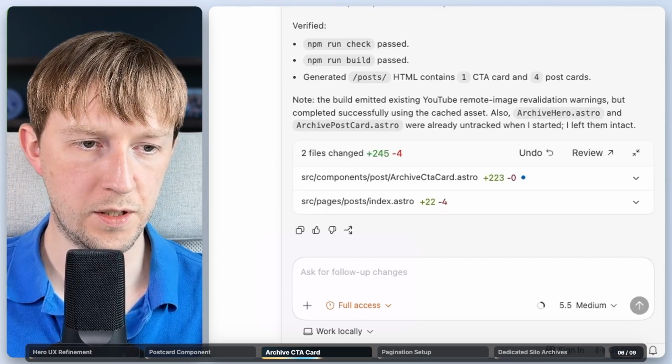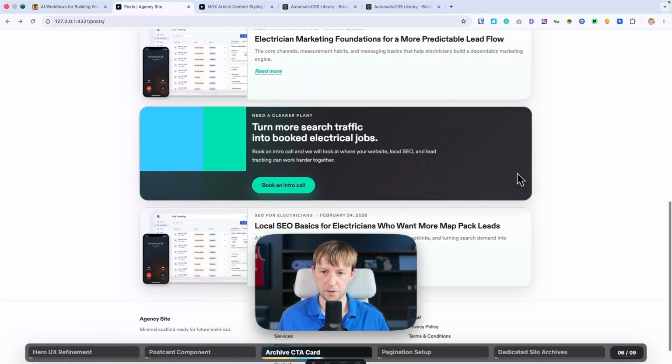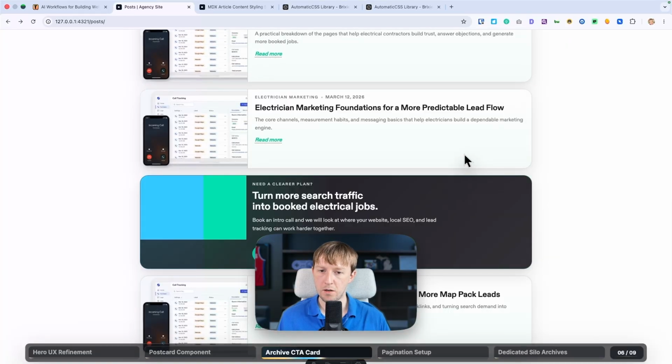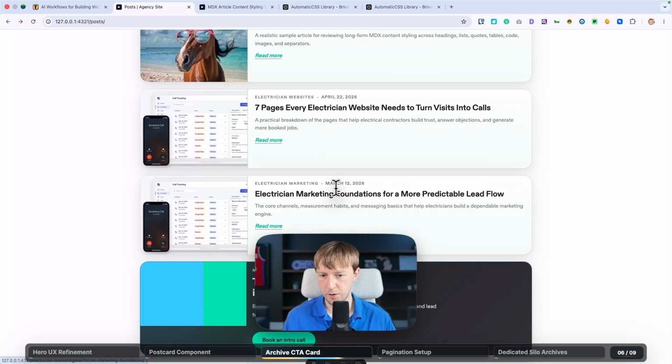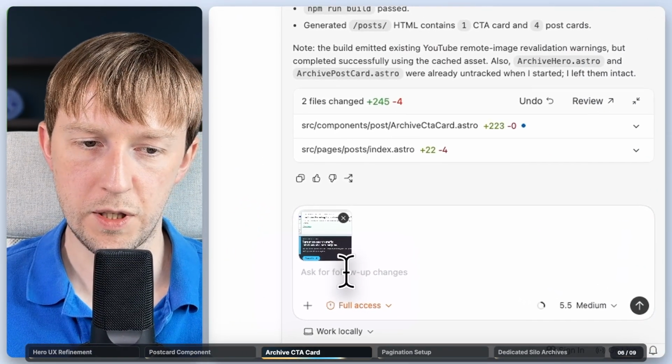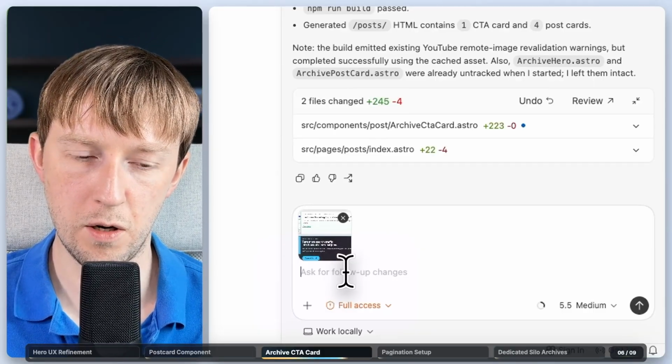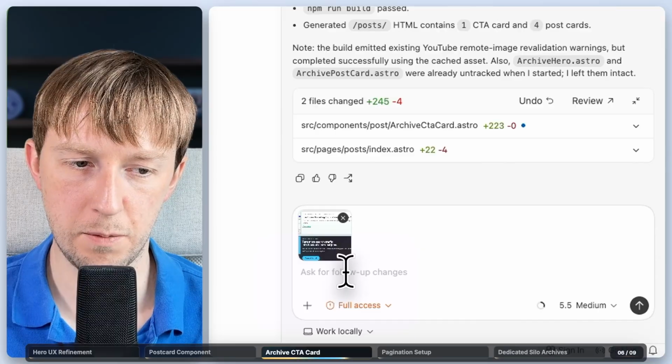All right, it worked for 2 minutes and 36 seconds. Let's take a look. There it is. So it did not turn out as expected. So I want the call to action card to literally look exactly the same as the post card. This is a consistent call to action component that I can change the image and title and text to. So for example, I can change the post title to something else, and then I would change more to the correct call to action. If that makes sense. So I want you to make it literally exactly like the posts card. But again, the inside there is variable. I'll give you a screenshot as well. The screenshot shows above what the call to action should look like, and the card below in the screenshot is what it currently looks like. So fix that, please.